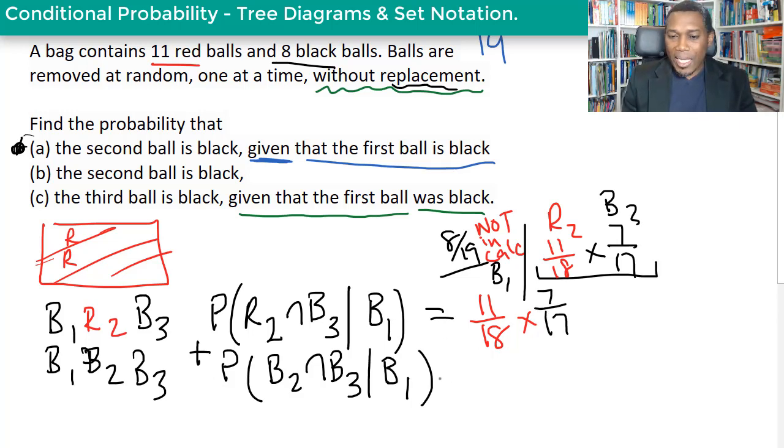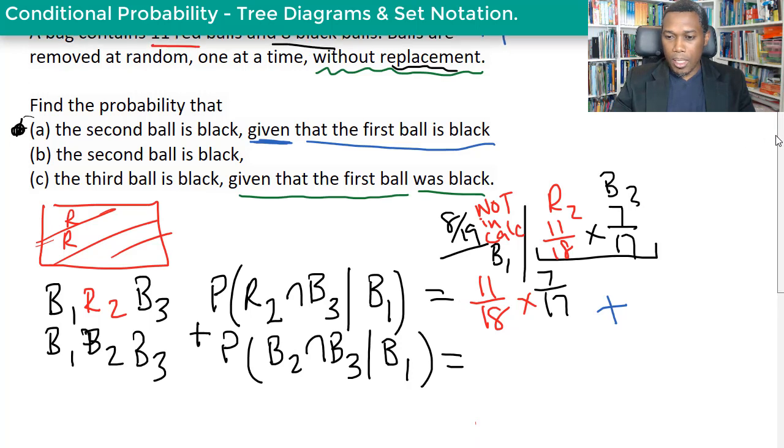And then for the second probability, which I'm going to have to add, so let me put that plus, or, because now we're thinking about the other way this can happen, let's work out the second scenario here, and I'll put it down here. So we already have B1, so B1 has happened. Do I have enough space? Yeah, B1. Let me just go up a little bit. Okay, right.